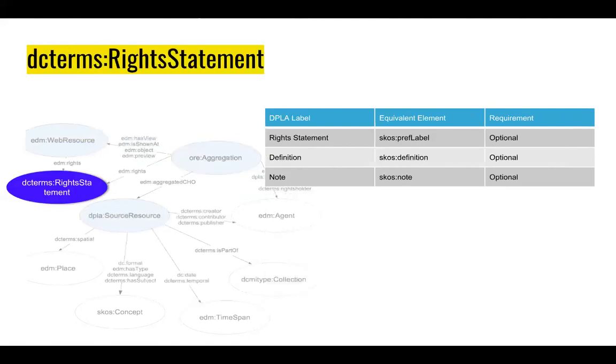We have a new property in 5.0 for the rights statement. This really just allows us to model the difference between the text rights statement and the standardized rights statement. Again, all you really need to know is that you need to give us either a full text rights statement or a URI for the rights statement, and we'll handle mapping it to the correct place.